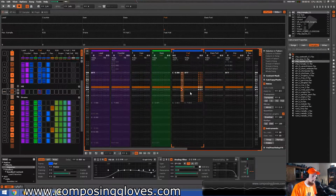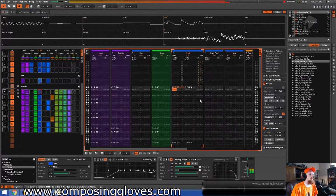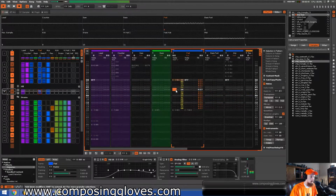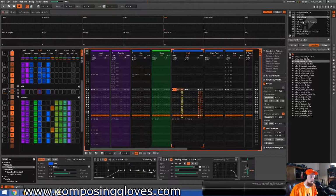Maybe this isn't the right track to do that on. Or maybe this just needs to be up an octave. Whoops, that's not an octave. Oh my gosh, so annoying. Sometimes selecting patterns. Okay, let's try a different note. Nope. Oh well.